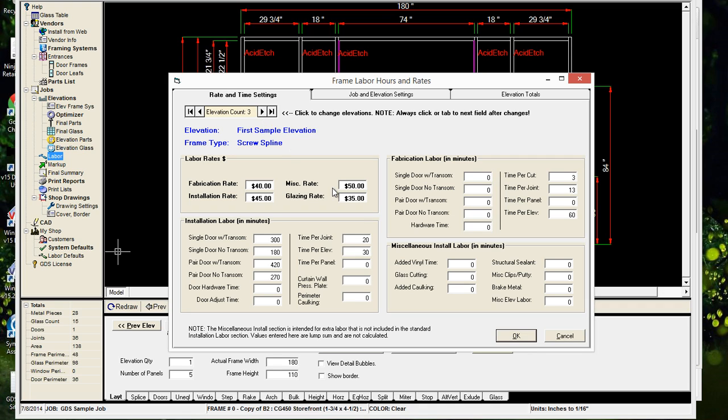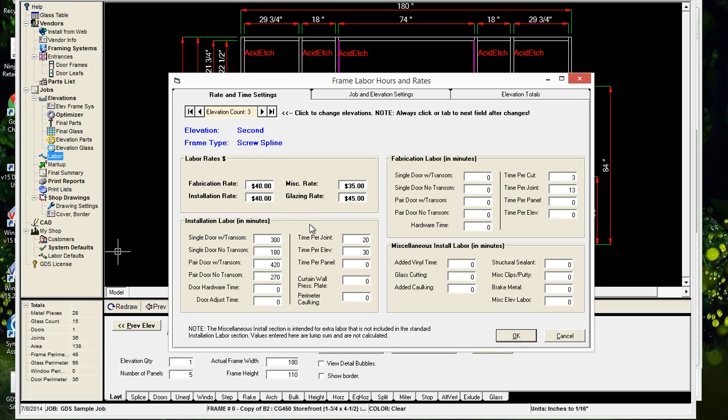So now the difference is I'm changing this per elevation. Each elevation might have a different framing system, which would have a different labor frame type, so I would have to go through and make those changes to each elevation if I want it consistent. Otherwise, you can even vary it by elevation if you need to. Like if that elevation needed 60 minutes but this one doesn't, then I can leave it 0. For that matter, if your glazing rate is 45 for this elevation and 35 for the other, you could even do that. But that probably wouldn't happen, but that's possible.